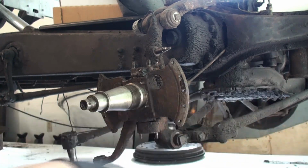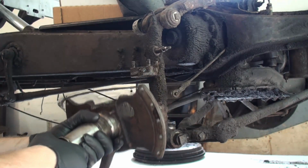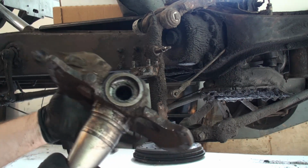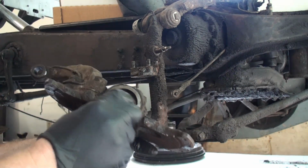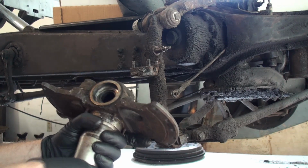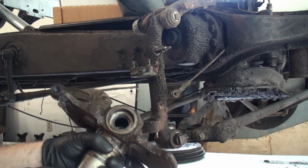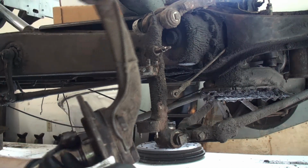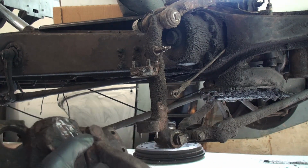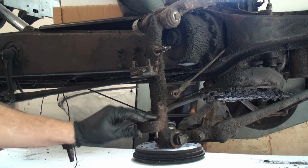So now that we have that off, and this comes wiggling right out. So these are the bronze particles I was dealing with from the ball cage. For some reason, there's the bottom, what that looks like. That came loose and broke apart. We'll put this aside.